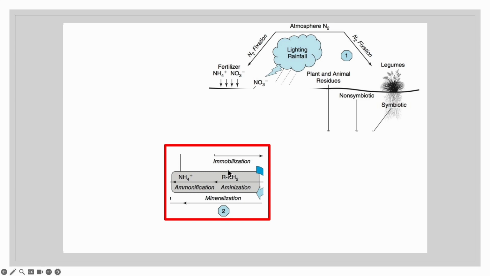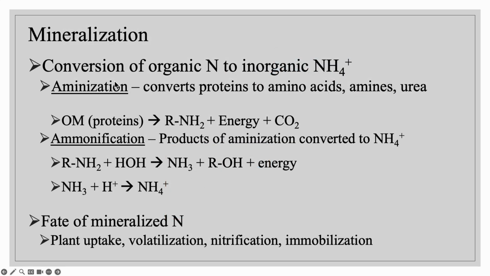And that mineralization here is our amine group, our aminization. So we had nitrogen taken out of the atmosphere. It was then converted into this amine group. That amine group then undergoes, remember, we get to ammonia, and then finally to ammonium. So from organic to inorganic, mineralization. Not so much that you need to know anything about this aminization or the ammonification, just that these are like steps in the mineralization process.